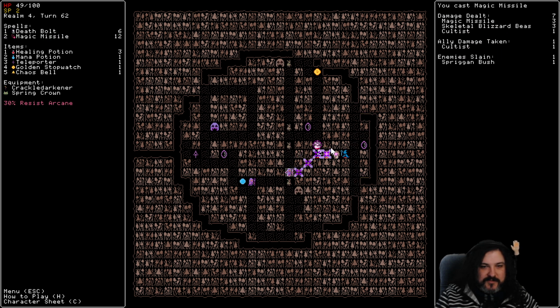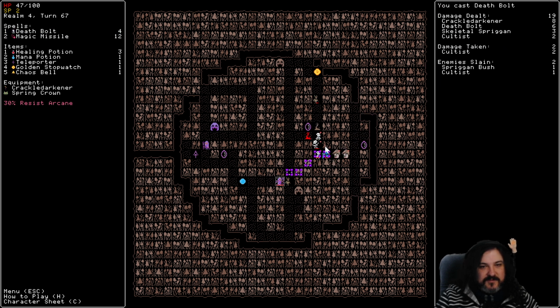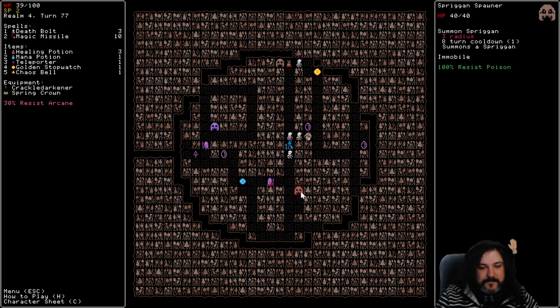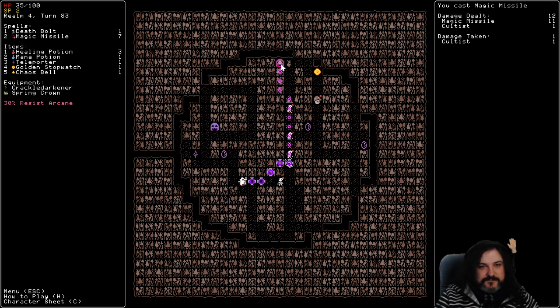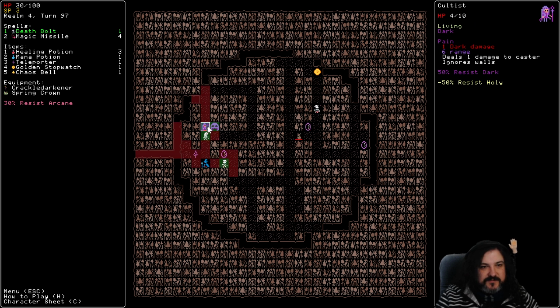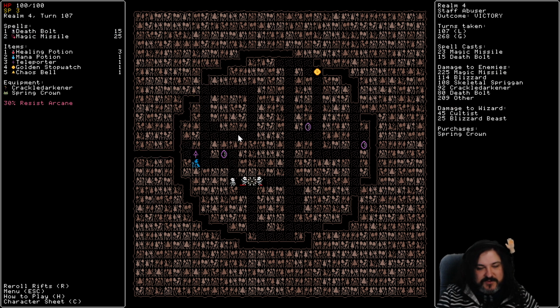Alright, now I gotta break through here. Go, go, go! These cultists have got to go. There we go. Vengeance comes for you, cultists. Can you guys handle 1 Spriggan? Yes, you can. I'm so proud.